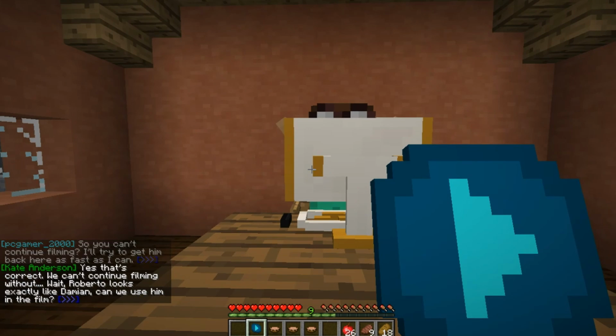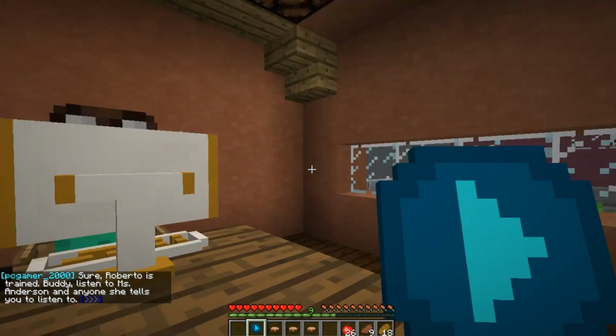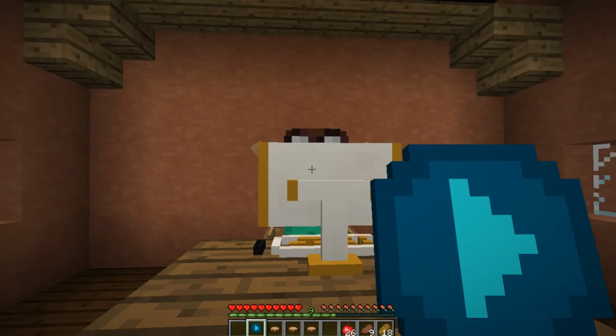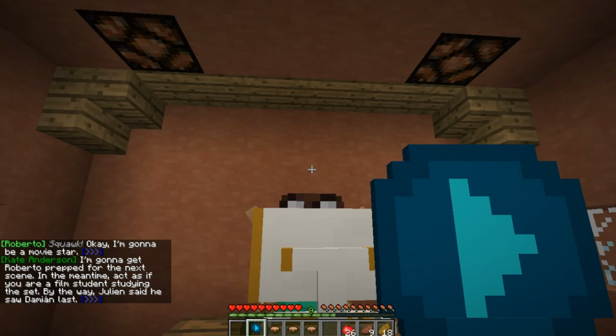Wait. Roberto looks exactly like Damian. Can we use him in the film? Ooh, tough break. Sure, Roberto is trained. Buddy, listen to Miss Anderson, and anyone she tells you to listen to. Squawk. Okay, I'm gonna be a movie star. I'm gonna get Roberto prepped for the next scene.